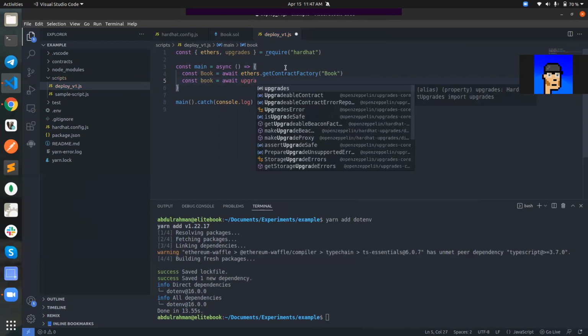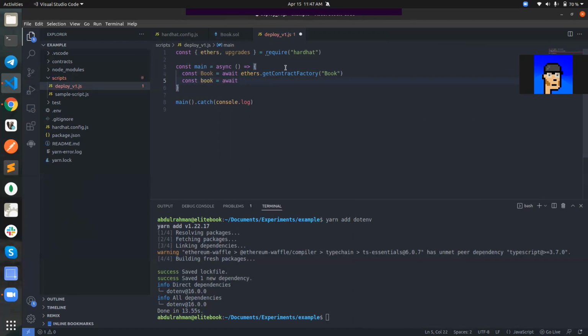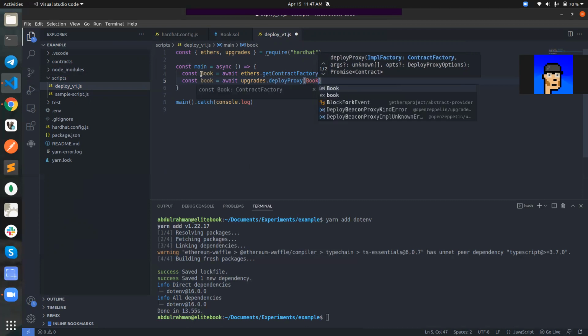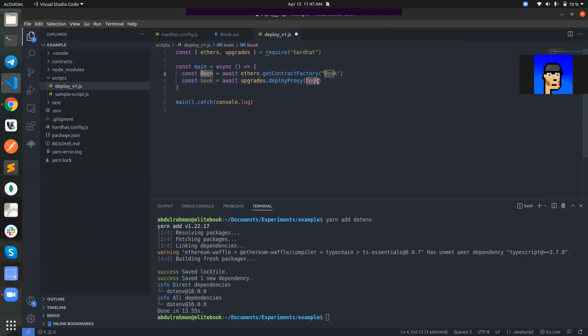Normally when we're deploying a normal smart contract, we can just do Book.deploy and pass in any argument that we have, but this is an upgradable smart contract, so we're going to be using upgrades instead. So upgrades.deployProxy. There are different types of upgradable smart contracts, which is out of scope of this video, so I'm not going to go into that. We are going to be passing this contract factory here.